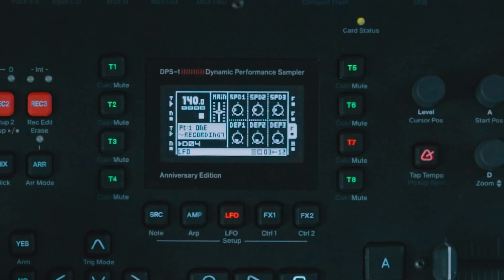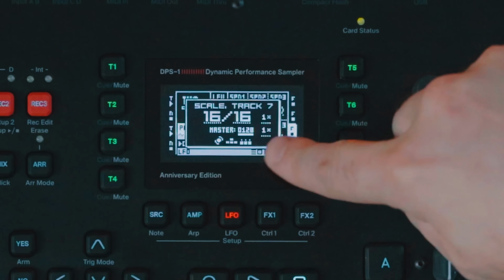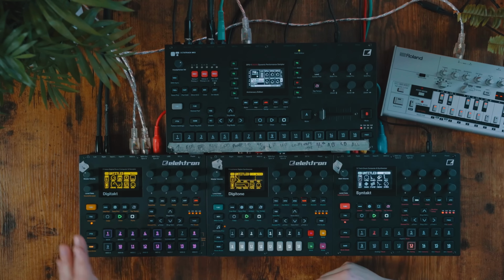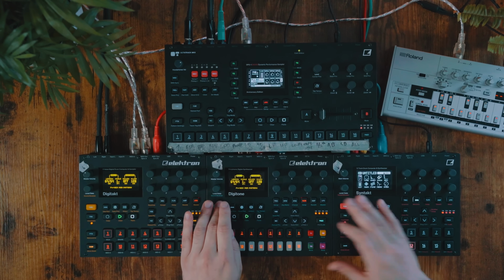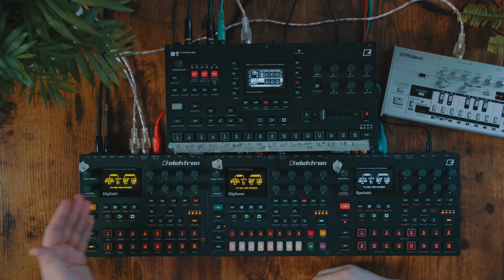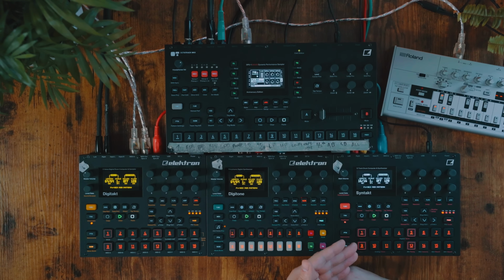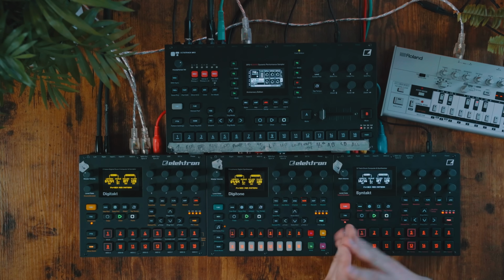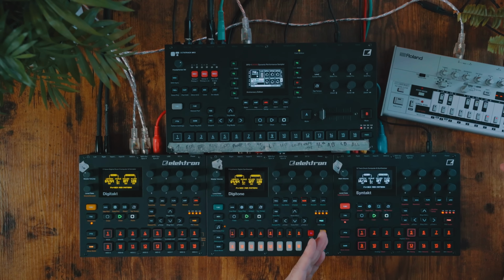Now let's talk about a little bit of workflow stuff. If you don't want to get stuck writing 4-bar loops, stop writing in 4 bars, write in 8-bar loops. What I do is all of my machines are set up at master 128 steps. That's 8 bars. So 128 steps here, 128 steps here, and 128 steps here. Some of these tracks within this song, those bass tracks, for instance, the one I shared with you, are at half speed. So they take up all 128 steps to achieve their full sequence.